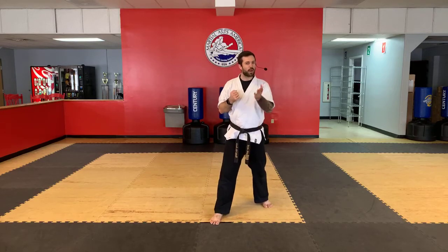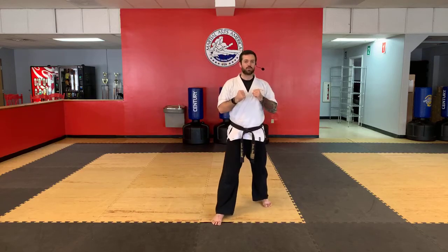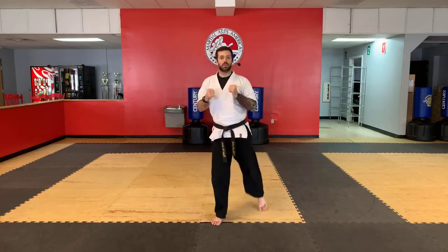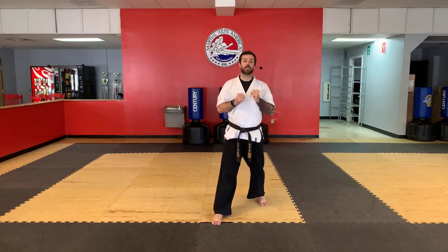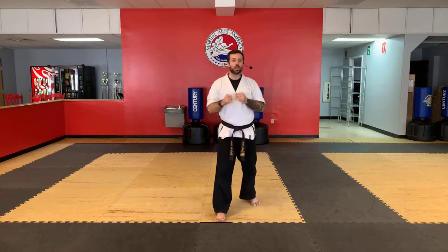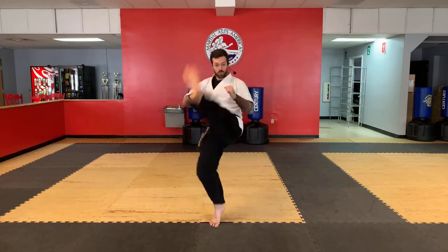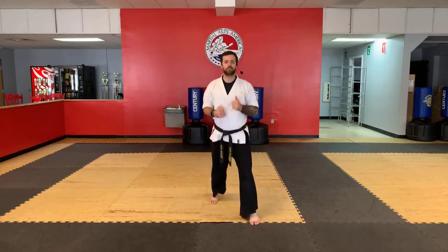So let's kick a little bit higher, right about where our belly button is, and go. A little bit higher, by maybe where your patch is, and go. Very good. A little bit higher, keeping control, right about where your nose is. Go. Good. Last one, best one, kicking like forehead high if you can do it. If you can't kick that high, that's okay. Kick as high as you can while still doing it properly and awesomely. Ready? And go. Very good. Ready? Switch feet. Awesome job.